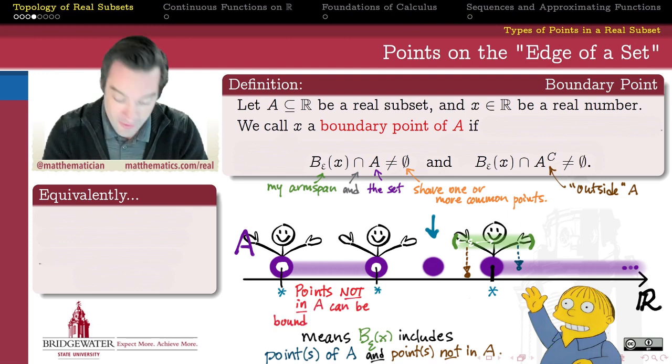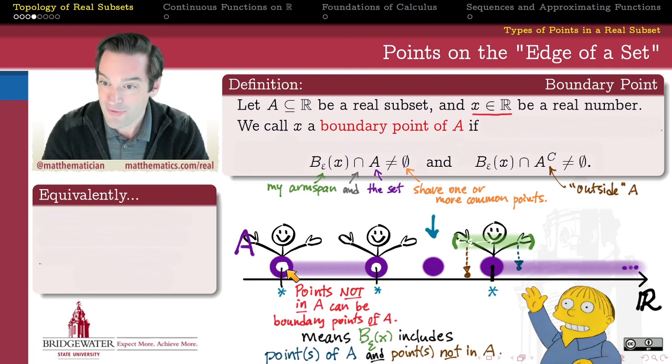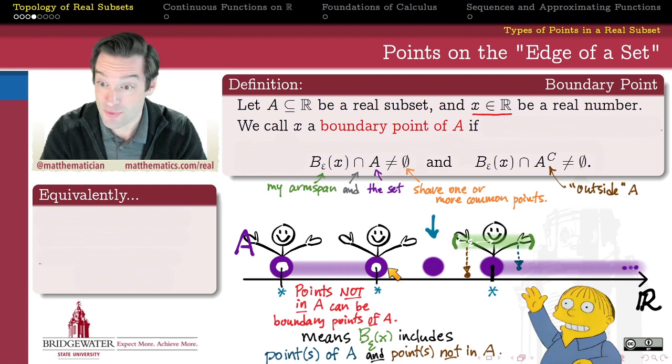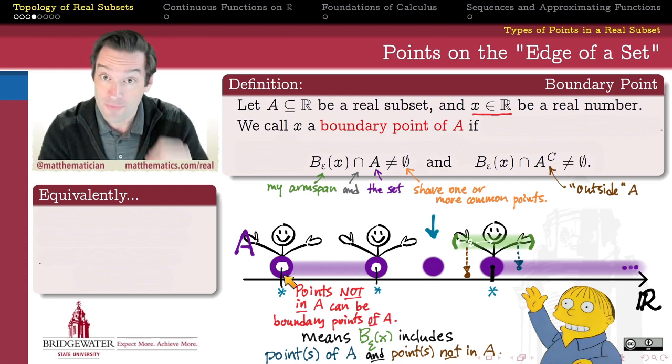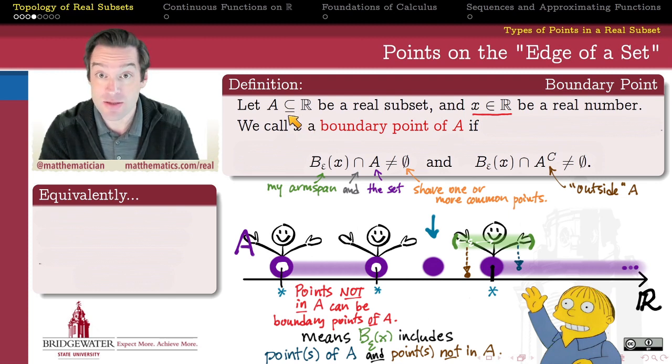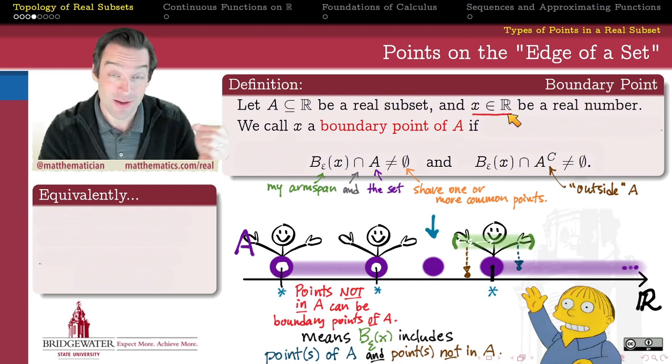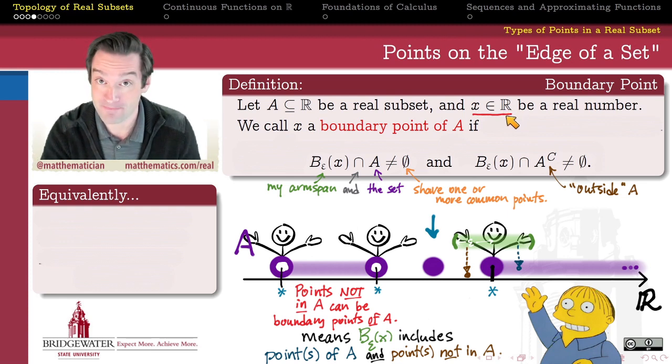But before we go there, first of all, notice that if I want to consider these points here to be a part of my boundary, to be boundary points of A, notice that they didn't belong to A in the first place. We had open circles here depicting them. So boundary points of a set can come from outside of the set. So notice very carefully in this definition, A is a real subset, but x, a potential boundary point of A, does not need to belong to A. It just needs to belong to R. It just needs to be a real number.